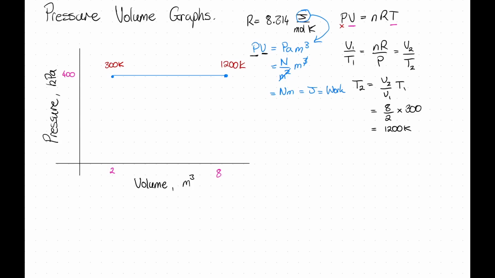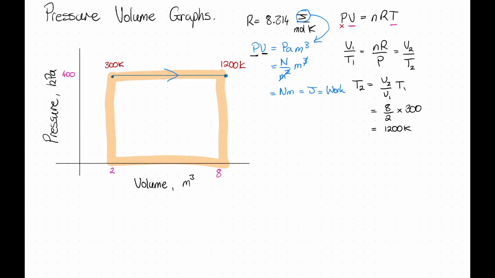So that means that this large area here, from our 300 down, across, up, like this, if we find the area of this orange cube, we will be able to find the work done by the gas. So because the gas has expanded its volume, it is doing some work. So if we look at this, we don't need to worry about our temperature in this situation. We're just going to be looking at our change in volume.